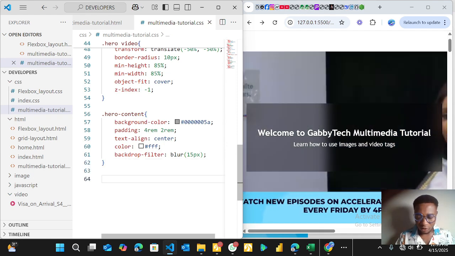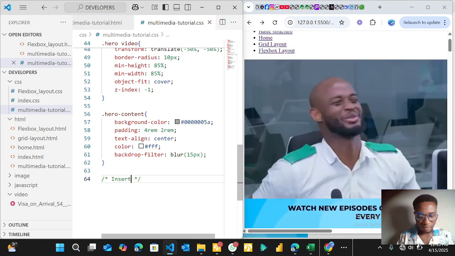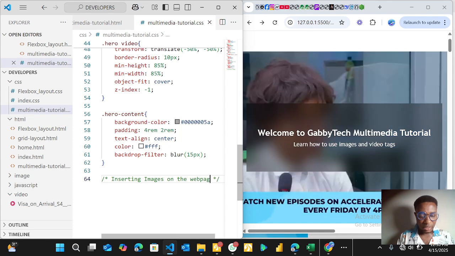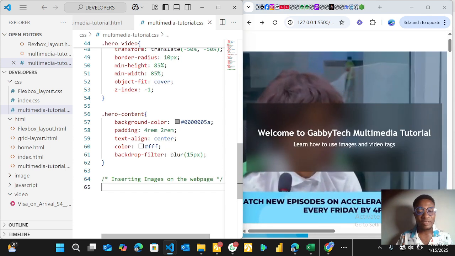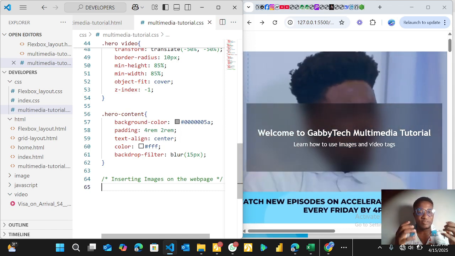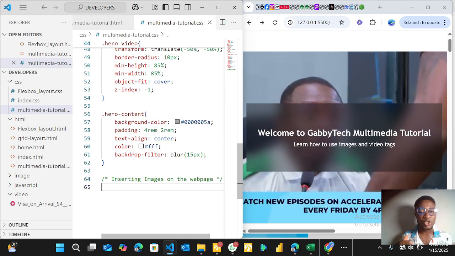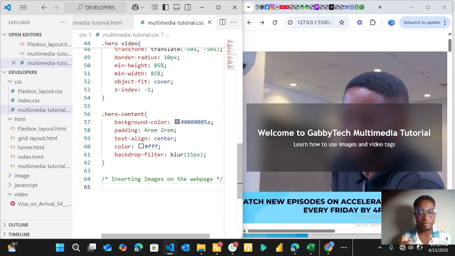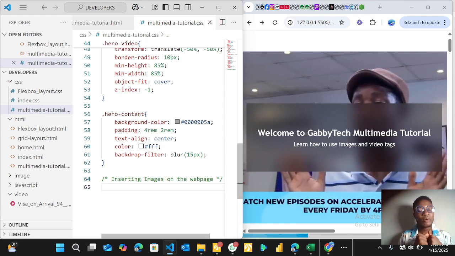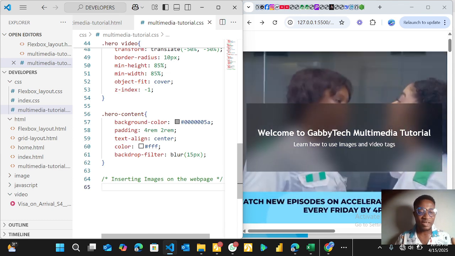Now let's get to this point of inserting images so that we will end up this particular tutorial. We've stretched, as I said, inserting images on the web page. There are so many features, so many animation effects you could add to your image on the web page. They may not be contained in this very video, but still follow for more and you will see other ones we've done. There's a video on transition and animation. There's also a video on at media query, where we used at media query to also make the website very much responsive.